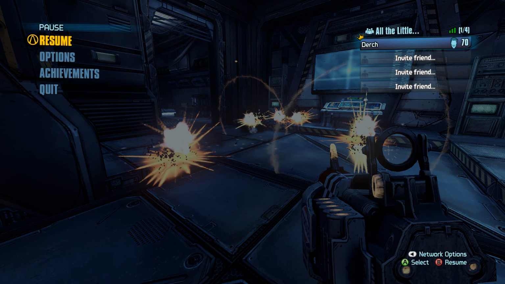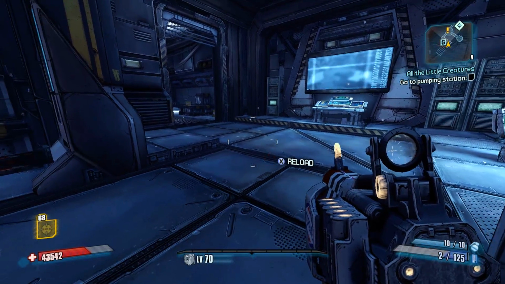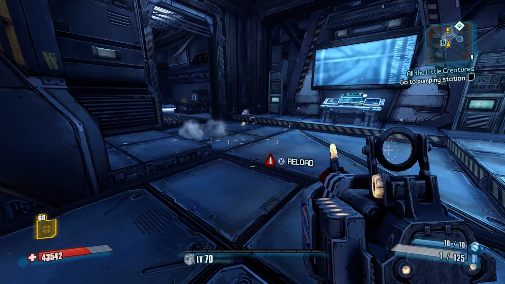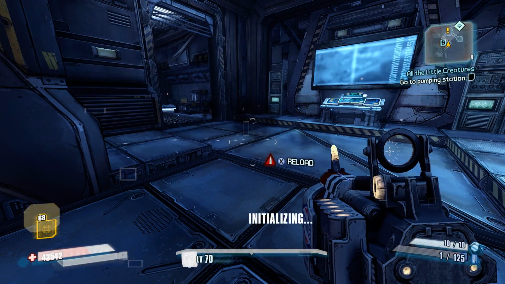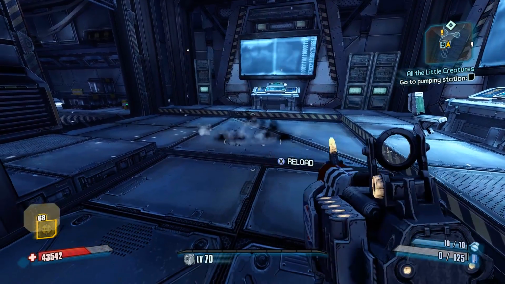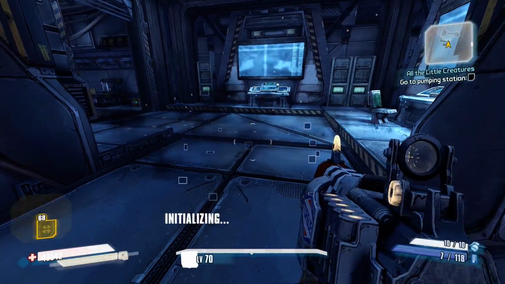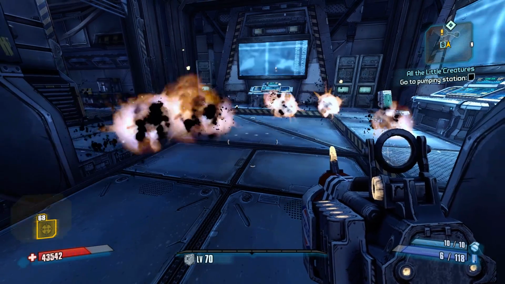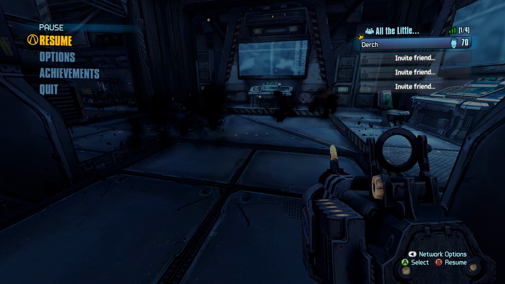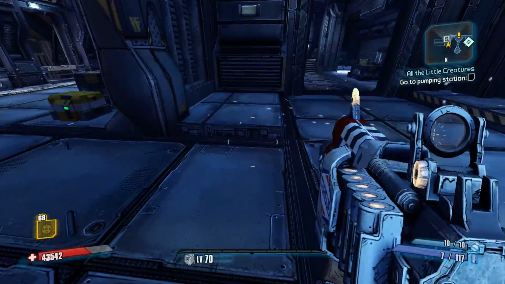1, 2, 3, 4, 5, 6. So it looks like they each put off 2, and that's what I've heard and read. So that's 3 explosions. 1, 2, 3, 4, 5, 6, 7. I think I saw there. 3. I think there was 4 there. 3. That's about 6. So it might be a little bit of RNG on the explosions, or maybe the textures are messing with it.